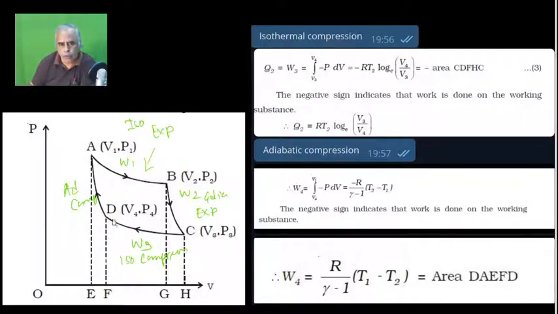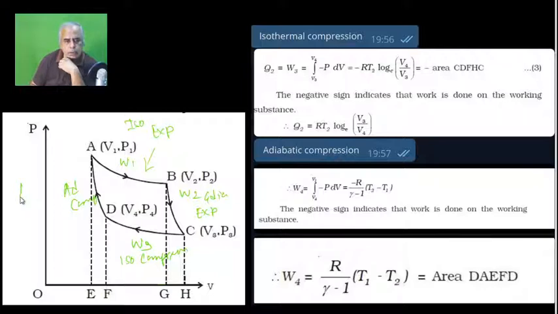Now we are talking about C to D. That is the third stage. So I am keeping this piston and barrel assembly on the sink and compressing. So when I do the compression, what happens? There is an increase in the pressure from P3 to P4, is it not? P3 to P4 has increased because of compression. And the volume has come down from V3 to V4. Are you able to follow? V3 to V4. Right? Okay.